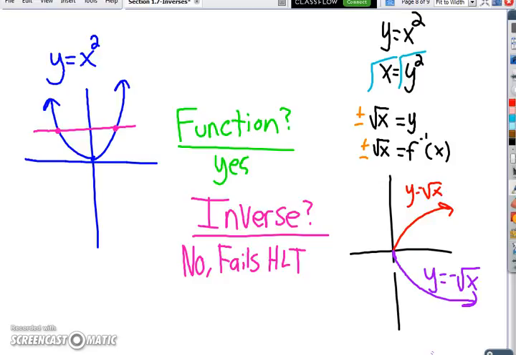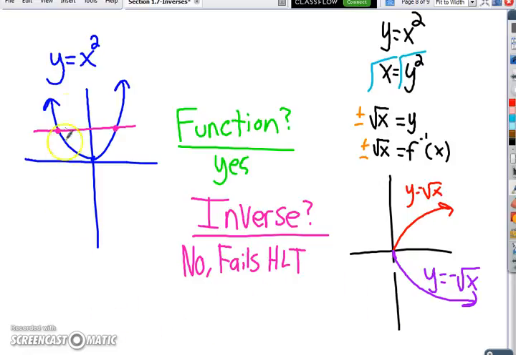So what does this mean? Rather than go through all of this work to graph a function and find out it fails, I can look at its original picture, do the horizontal line test, and immediately tell you whether its inverse will end up being a function. If I don't do that, I have to actually go find the inverse, graph both of them, and then do the vertical line test on the picture I see. The horizontal line test is awesome and pretty wonderful because it saves me all of the stuff over here.